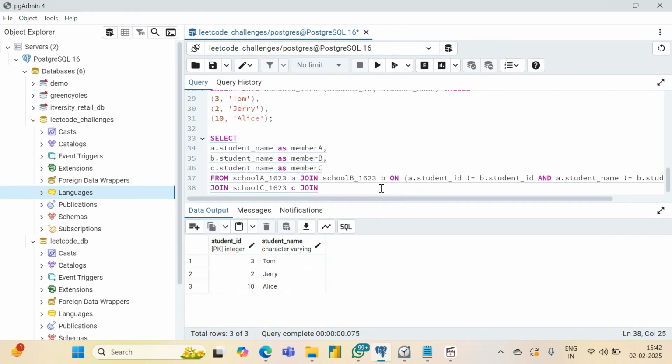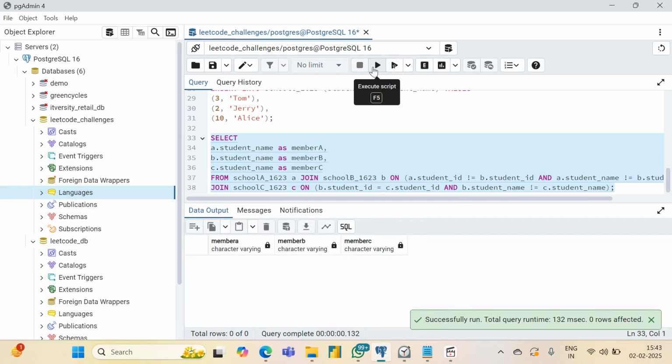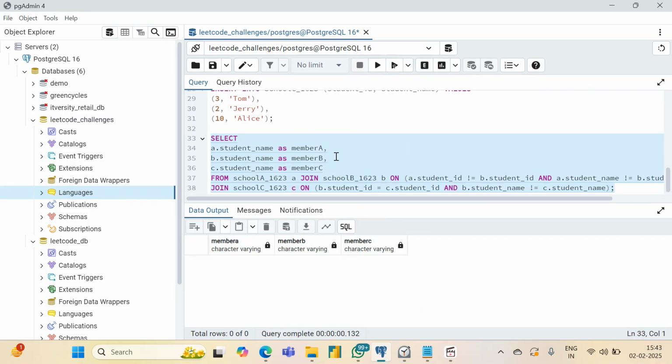I'm going to give alias to this table as C, and I'm going to say on, it should not match with student ID of school B, and it should not match with student name of school B. Okay, now let's see the result, and you will be a little surprised to see the result, but we will figure it out later, like what is the problem.